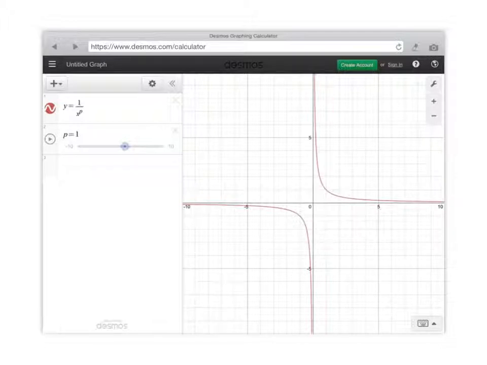Let's go back to p equals 1. So p equals 1 is the balancing point. It fails in both directions, just a little too fat in both directions. Now, if p is in between 0 and 1, you'll notice the reverse behavior happens, right? The region between the x-axis and the curve gets fatter, and the region between the y-axis and the curve gets thinner. So those integrals, when you integrate from 0 to 1, are going to converge, but from 1 to infinity are going to diverge.